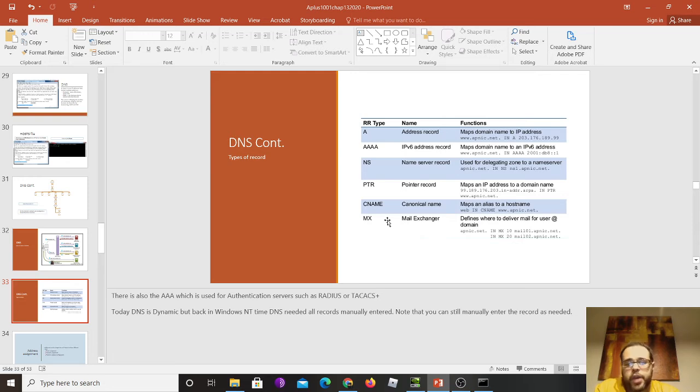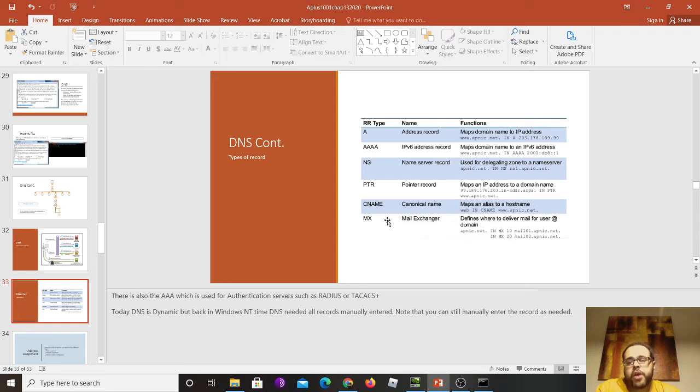NS stands for name server record, which is basically delegating a zone to a name server. For example, Broward.edu has a name server, so everything under it, like www or FTP or mail.broward.edu, is under a name server. So that's basically what it is, the location of that name server.